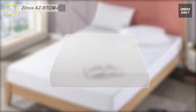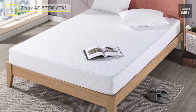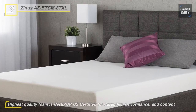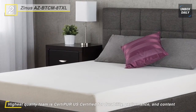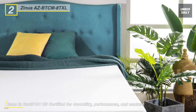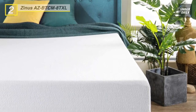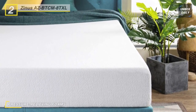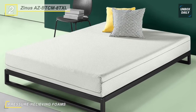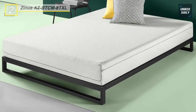The next product on the list is the Zinus Green Tea Memory Foam mattress. This mattress uses refreshing green tea and moisture-absorbing active charcoal infused into pressure-relieving memory foam that cradles your shape so you awake free of aches and pains. It is combined with 2 inches of conforming memory foam, 2 inches of soft airflow-enhancing comfort foam, and 4 inches of durable high-density base support foam. Ideal for back sleepers and average-weight sleepers, its highest-quality foam is CertiPure US certified for durability, performance, and content.